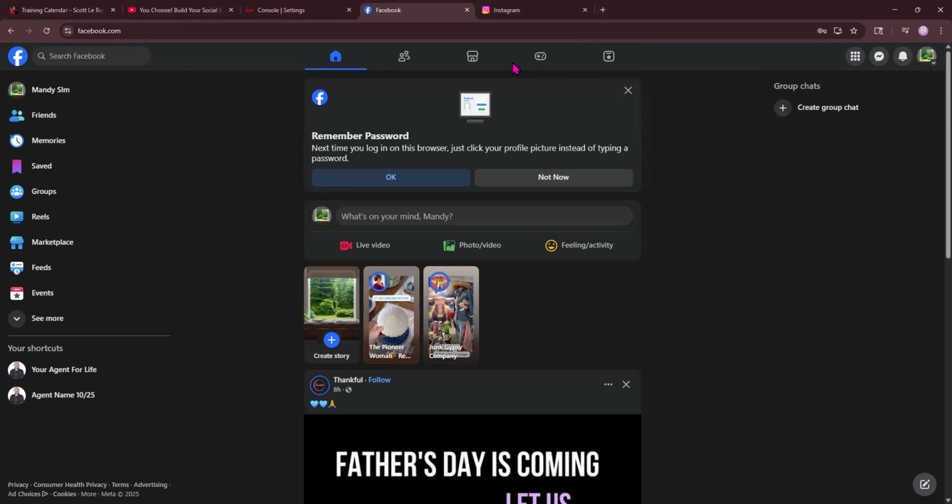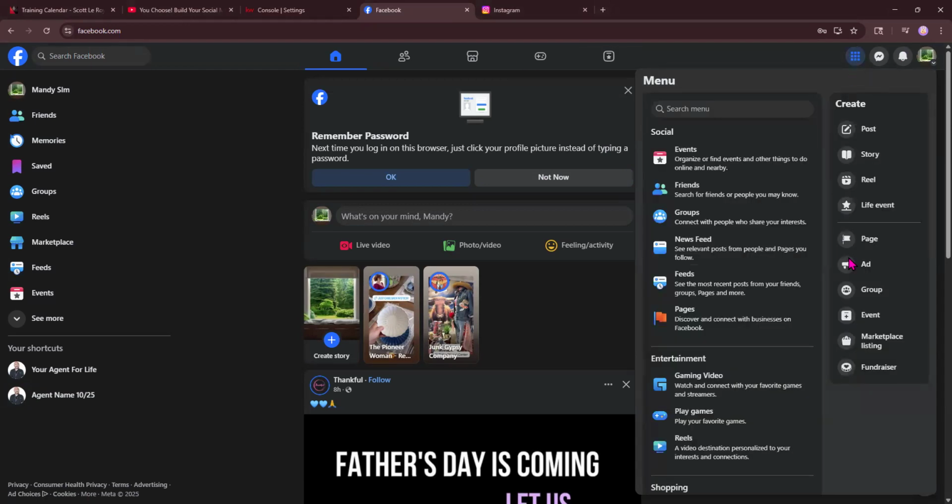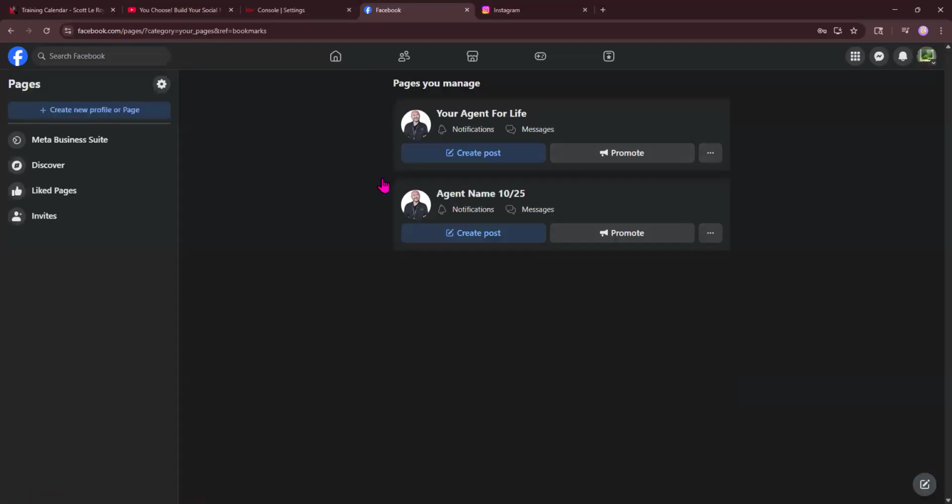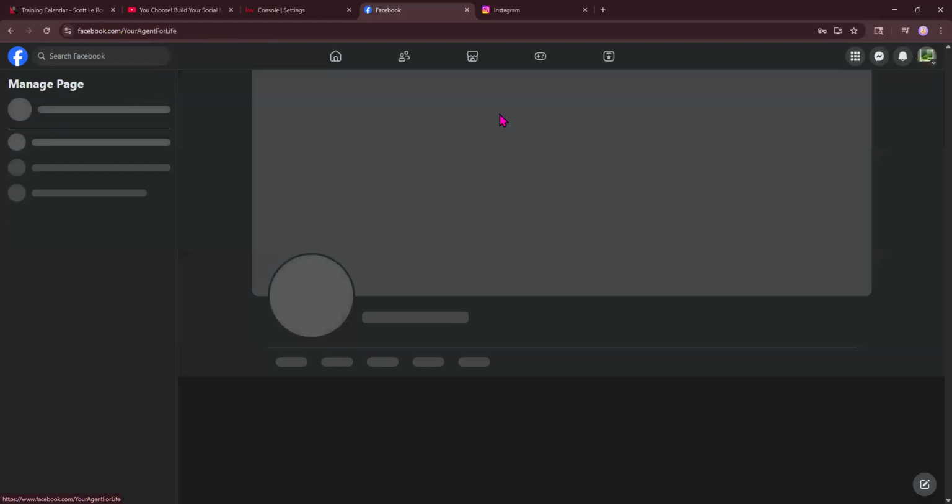I can also hit these little dots right here, and that will let me go into either create a page if I need to do so, or to view my pages. Okay, so if we click on that, you'll see again, I'm seeing pages that I manage. So I can click into each of these different business pages and make changes.